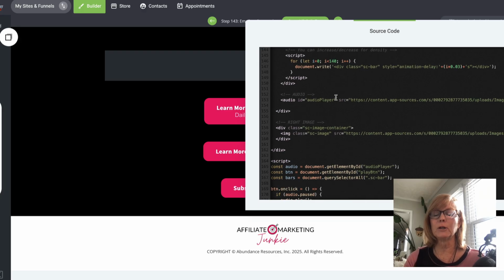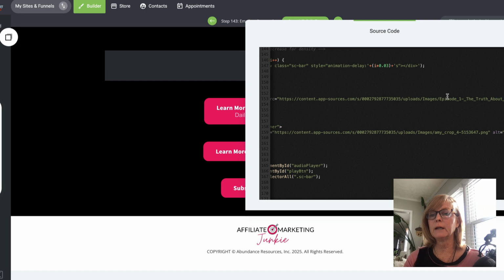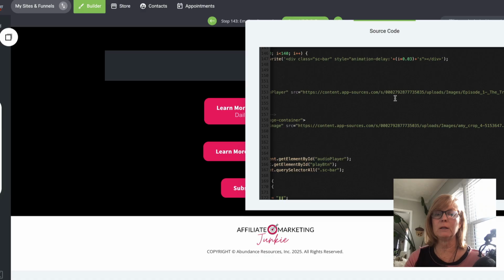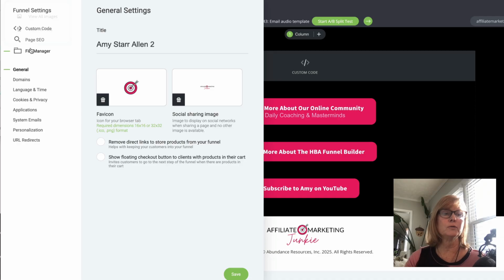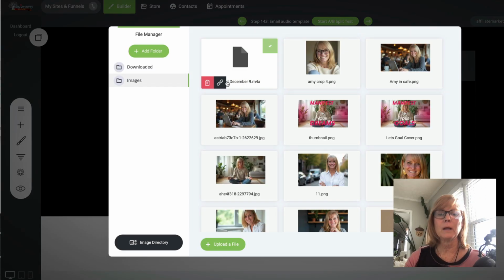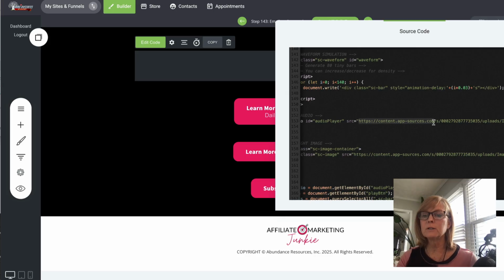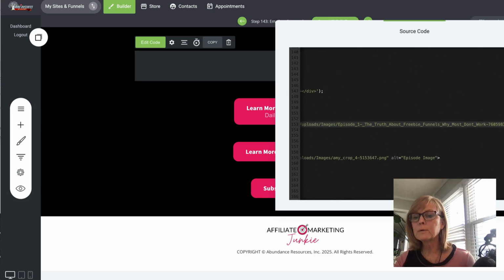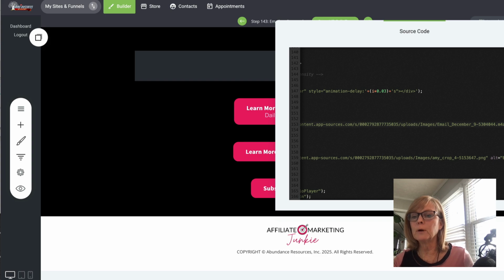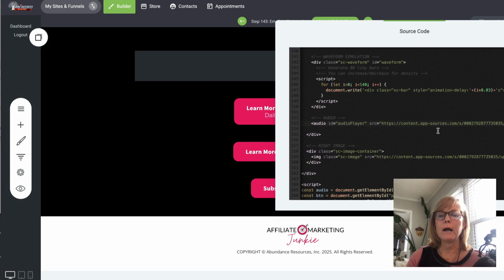And then right down here where it says audio player, this is where you're going to put the link for today's audio. Right now I have a dummy link in here because I just recorded my audio. So let me grab my audio player link and I'll put it in here. If I come over to File Manager, View All Files, and I click on this link, you'll see it says your link was copied to the clipboard. Now when I come down to this audio player, I can highlight the one that's already here, all the way up to the quotation marks, and paste in my new one. So my new audio is in there now.